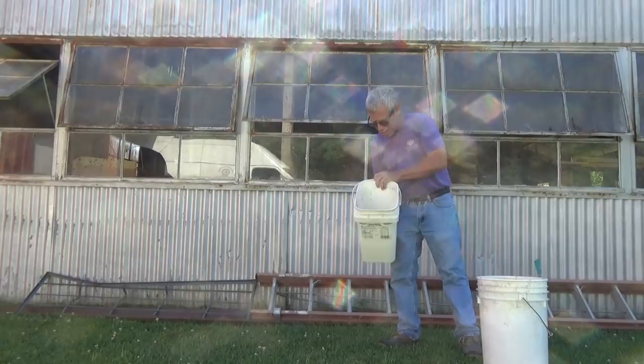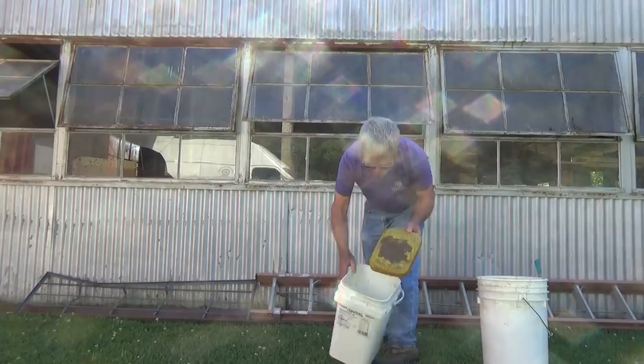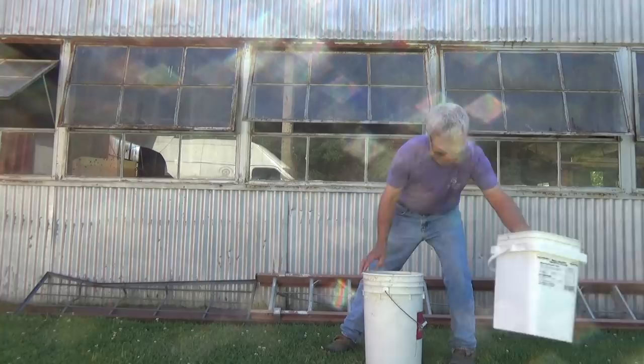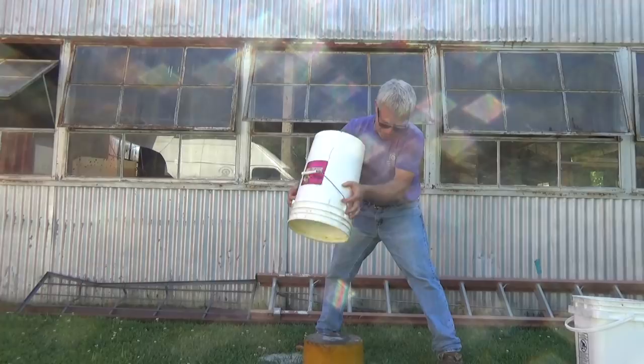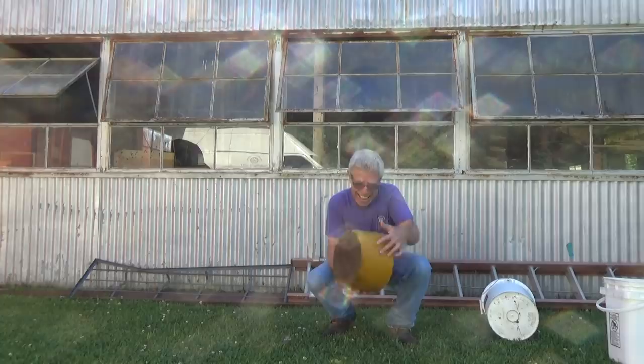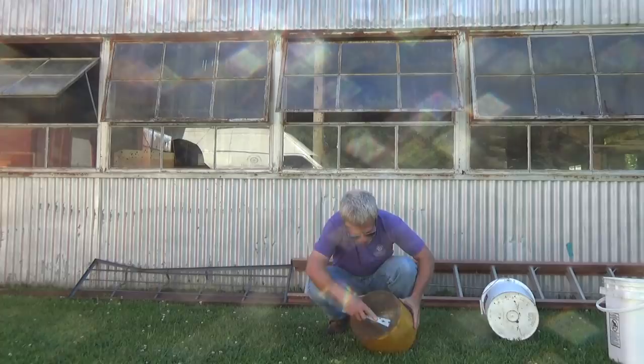That ain't nothing, this one. Just a little bit of wax. That's not much. You even got some in the bottom. But here's the big guy right here. This is gonna be the nice one. Now folks, that's what I call a chunk of wax. This thing is every bit of 15 pounds. All I gotta do is scrape off a little bit of this nasty stuff on the bottom.